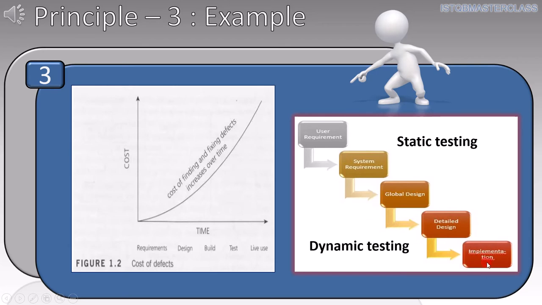Suppose we find a defect in the implementation stage, which is the build stage. Just because it was found at this stage does not mean that the error happened here. It might be in the design or the system requirement. It can also be that someone misunderstood the user's requirements, because of which every subsequent stage was wrong and we implemented it incorrectly. So now, to correct this one defect, we have to go back and correct this document, this document, this document, and this one too. All of this will take a lot of time, labor, and resources, which means that it will cost a lot of money. This is why Principle 3 says perform testing as early as possible. If we find an error here, then we can correct it here, and every other stage will be fine.